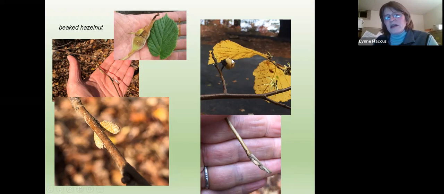So right now they're blooming and the nuts have been forming. Sometime this winter they'll explode and send their seeds flying as much as 50 feet away, which is pretty amazing. I've never actually seen that, but I would love to see it. I've only read about it. So witch hazel and beaked hazelnut, 2 alternate branching lower shrubs that you'll find.